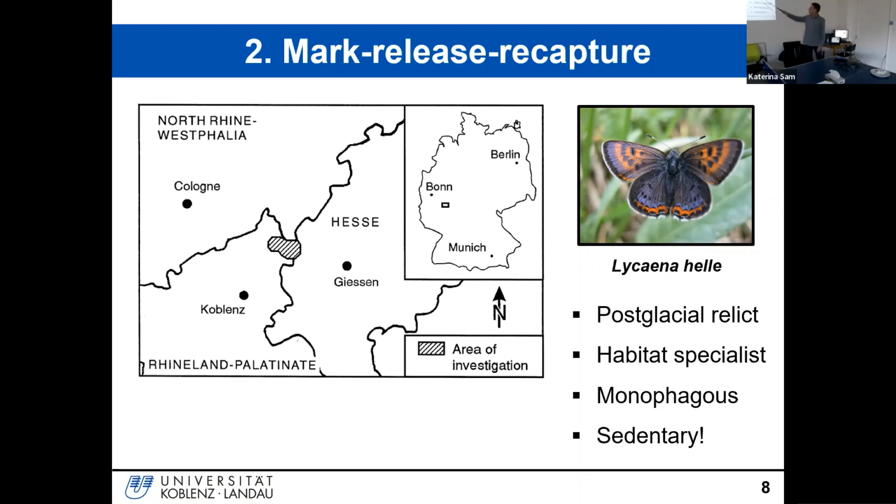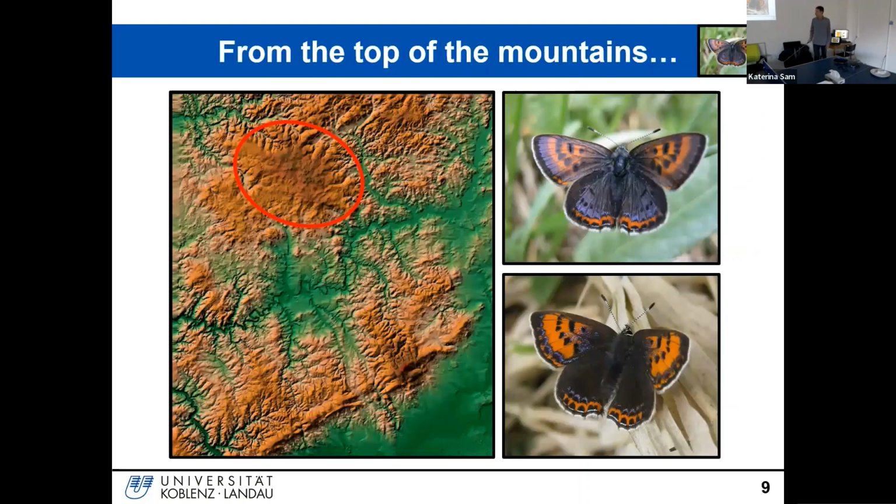So we are now somewhere here, and the study has been conducted in Western Germany. This is my home area. And this is again my home area. You see here the Westerwald mountain range. And also in former times, it has always been restricted to the largest mountains and ridges of this area. And this is not good news, because the mountains are not very high and they are sitting on the top of the mountain. So with climate change, they are really in big trouble, right? It's not like in the Alps where at least some species will be able to climb up. This is not possible in these low-range mountainous areas.